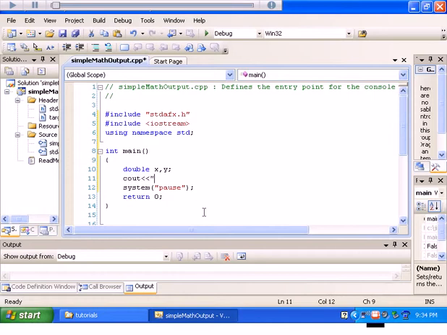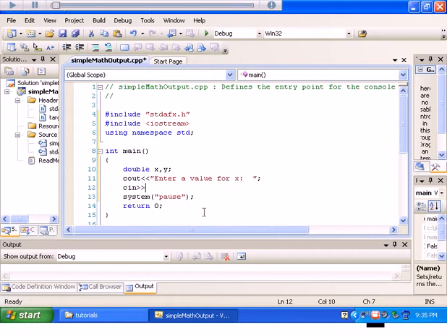So I'll say, quote, enter a value for x. I'll then give a colon, a couple spaces, and then a semicolon. In this case, I won't say endl because I want the user to take input on the same line that they give the prompt. Now I'll say cin.